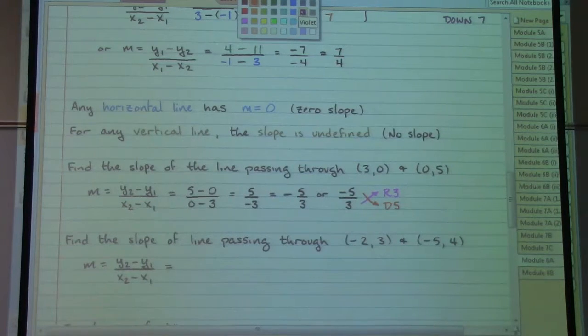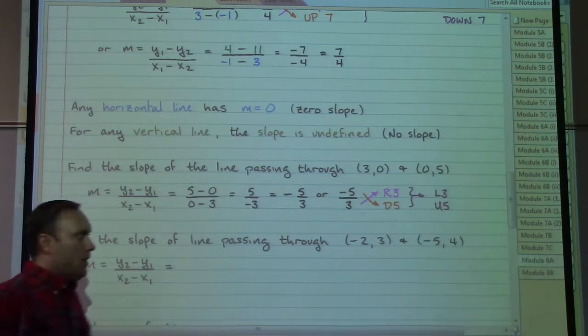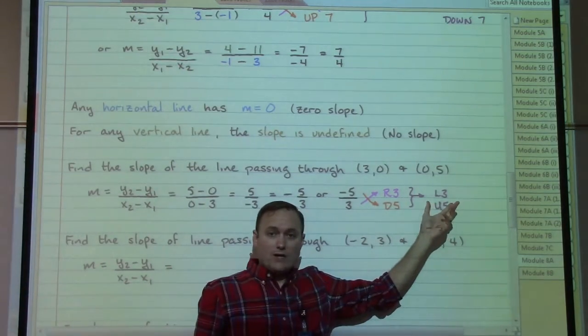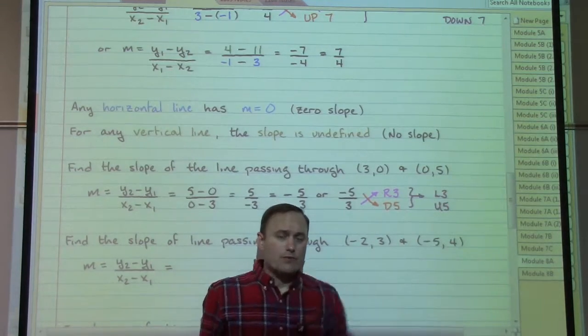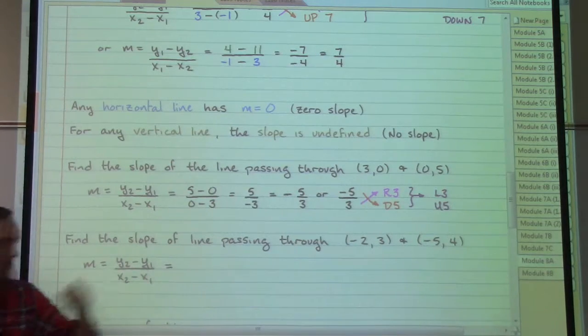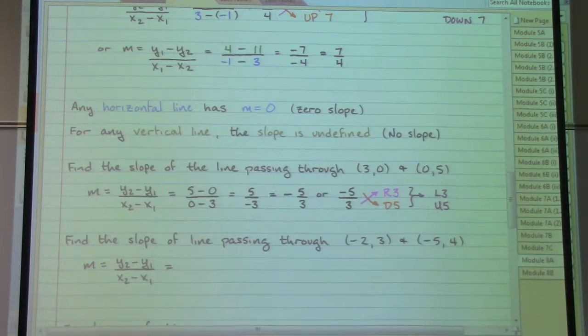And again, we can reverse this set of instructions, and the reverse would be that we would go left 3, up 5. So depending on the situation, we might be able to use the first set of directions, or we might actually need to know the second set of directions in order to work out what we need to work out. Similar idea here with the other example, having these different pairs to work with.